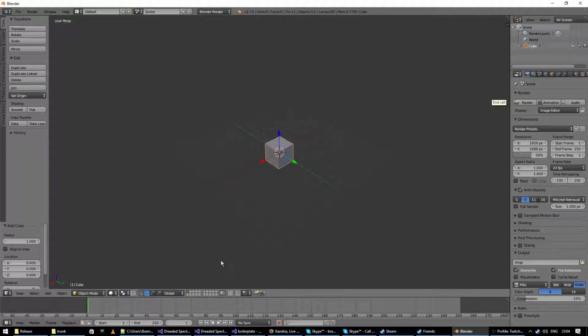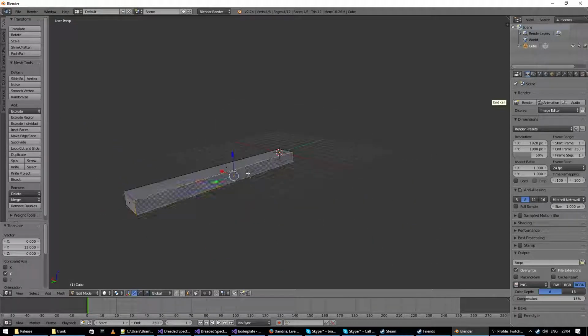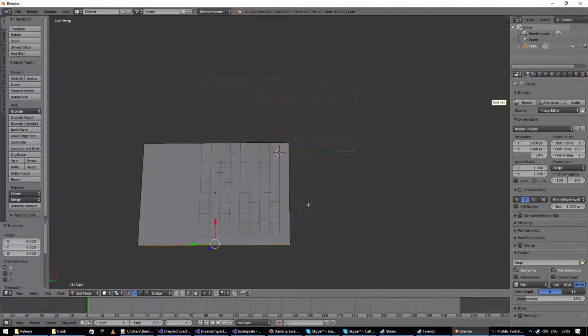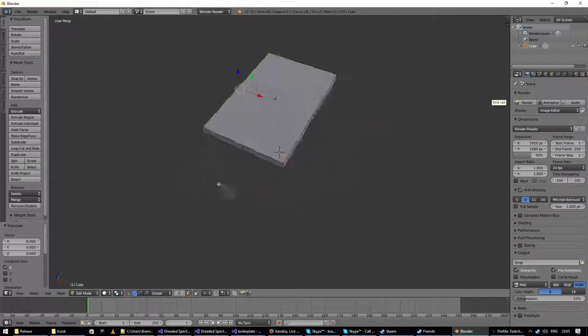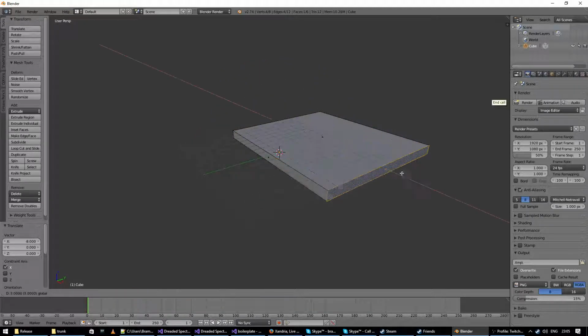So the level itself can be very easy. First, what I normally do is create the general shape of the level. In our case it's going to be something very simple, maybe two rooms separated by a door or something like that.